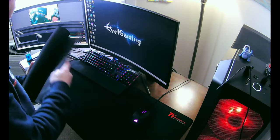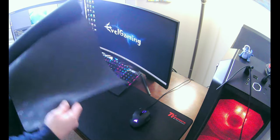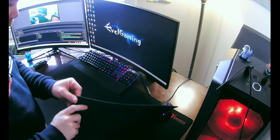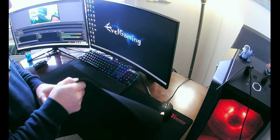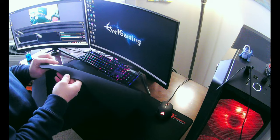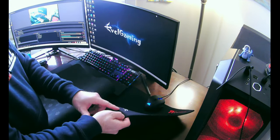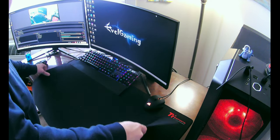Off the bat, I love the backing. Can you guys see that? Let me try to get that to focus there. All the SteelSeries logos right on the back. There you go. How sick is that? First impression is, oh my goodness, it is thick. I would say that's close to a quarter inch thick, and I love that it's seamless. That is awesome. The one I've been using has the seam, and it gets kind of irritating when it's rubbing up on your wrists. But this is something else.